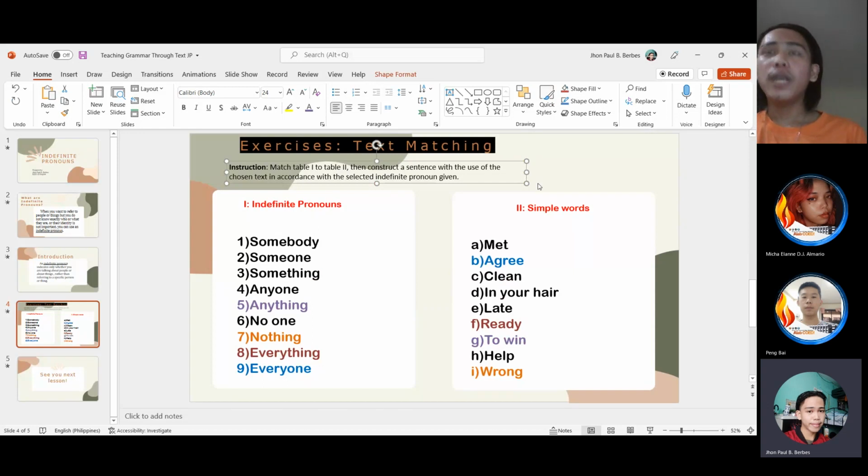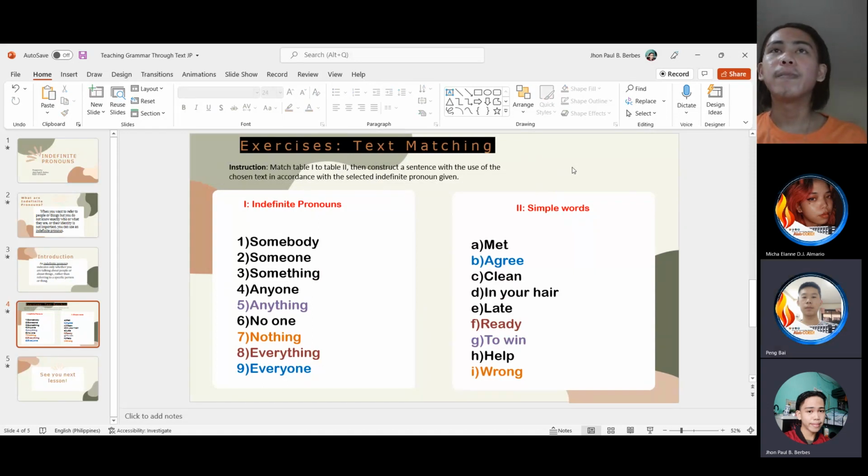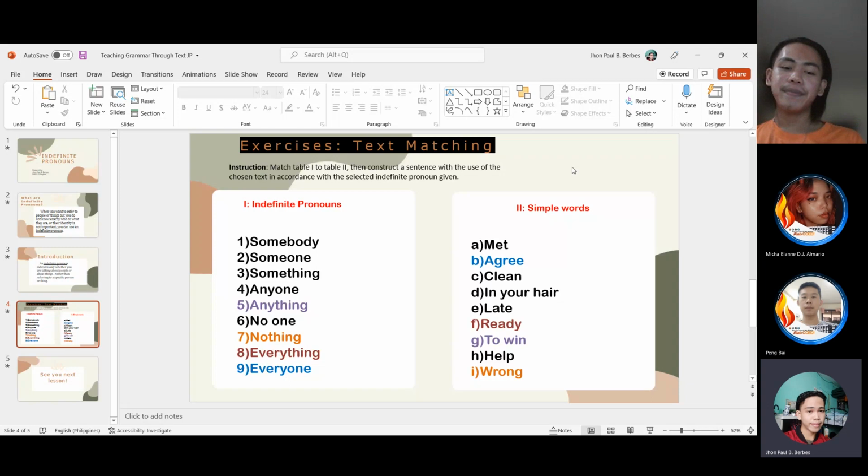Okay. My question is for Bai. Do you believe your sentence here is correct, Mr. Bai? Yes, sir. I believe. Yes, I agree with that. Hence, the indefinite pronoun anything can be used in both positive and negative statements and questions. For example, it is correct to say "I can do anything to make her stop crying," or "I can't do anything to make her stop crying." I will just type it in the chat box for you to see.